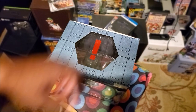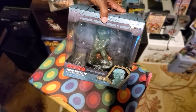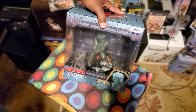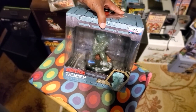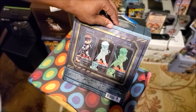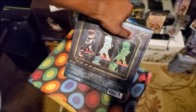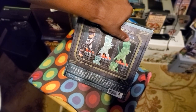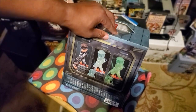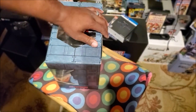Alright, here we are with the statue. This is the camouflage — the stealth camouflage statue. They say the flames light up in the back of him, so yeah, from First Four Figures here. And here we are with the other three statues on the back of the box. This is the one I really wanted, but I got this one, and there's this one as well. All three of them together is said to be about $200-something dollars. But let's get this bad boy cracked on open.